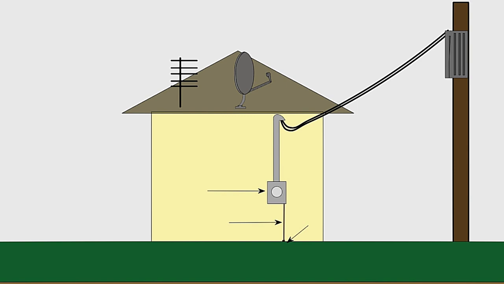First thing we're going to do is identify your grounding components. First we have our power meter, after that we have our grounding cable, and then next we have our grounding rod.